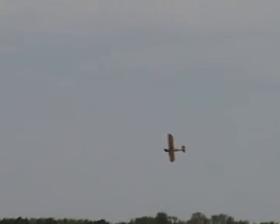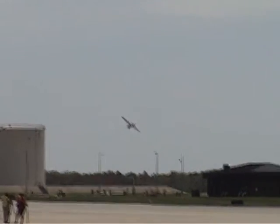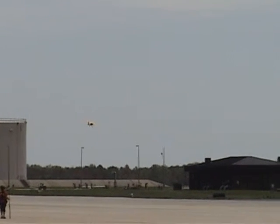Now the hardest job going on out there is communication between our pilot and the driver of the motorhome. Now Mark has got to hold that motorhome nice steady 40 to 45 mile an hour as Kent works his way up to the airport. Now he works his way up, he looks out the side windows of the airplane, he can see the main gear of his aircraft, but he can't really see the airport below him.